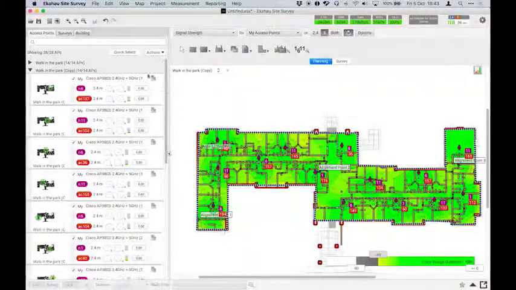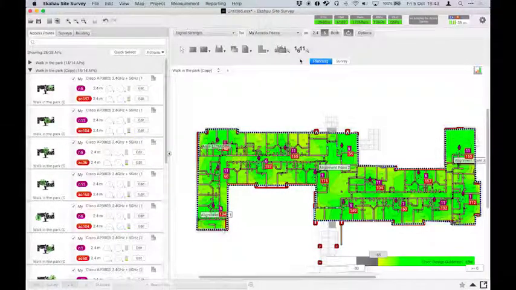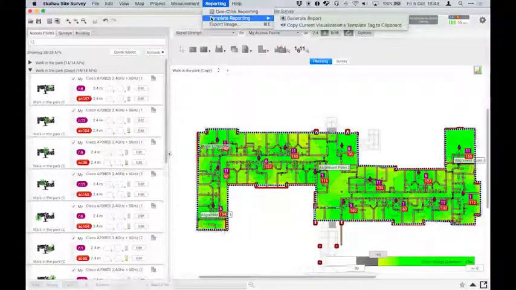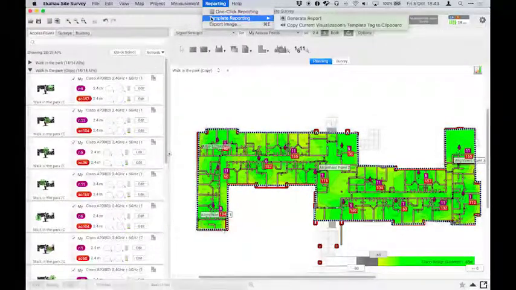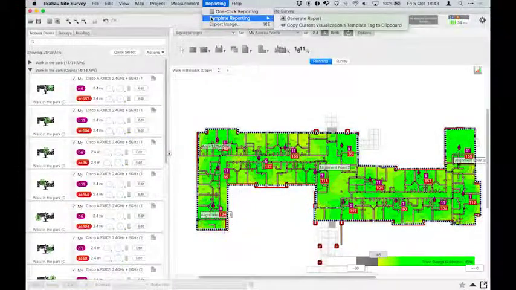So now that we've got this design and we've got a multi-floor design that's working quite nicely for us, I'm going to just show you quickly how you can export this information into a report. So Ekahau has two reporting tools. They have the one-click reporting tool as well as template reporting. So template reporting makes full use of all the capabilities of Ekahau, and using fully customizable template reports, you can take a Word document and have all of these different code tags to represent the visualizations and the heat maps and everything customized the way you want it to be viewed.